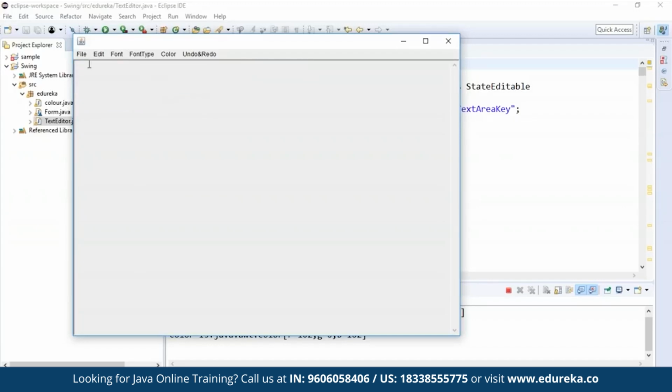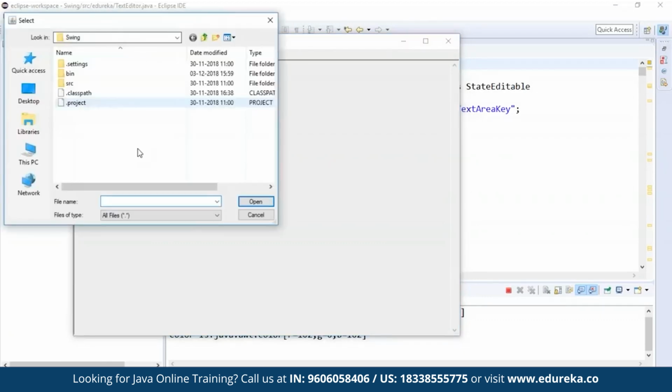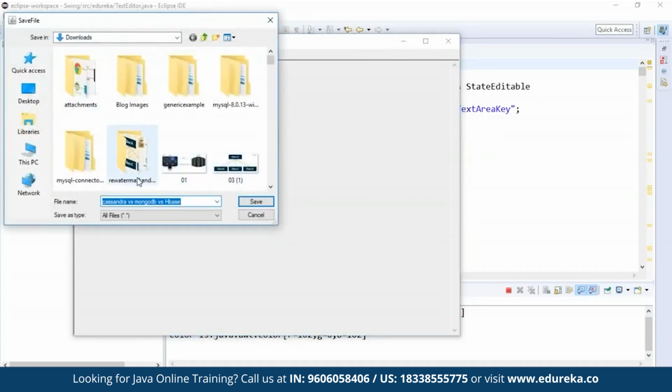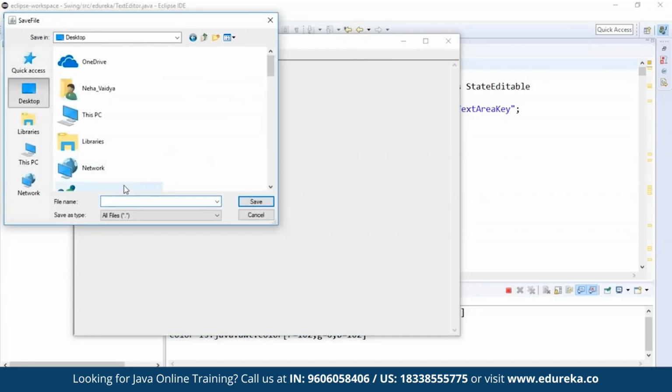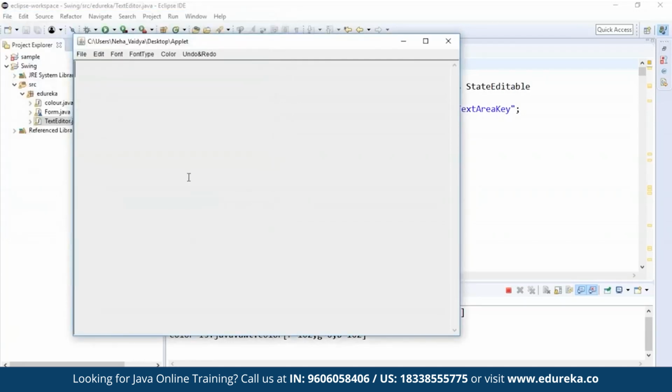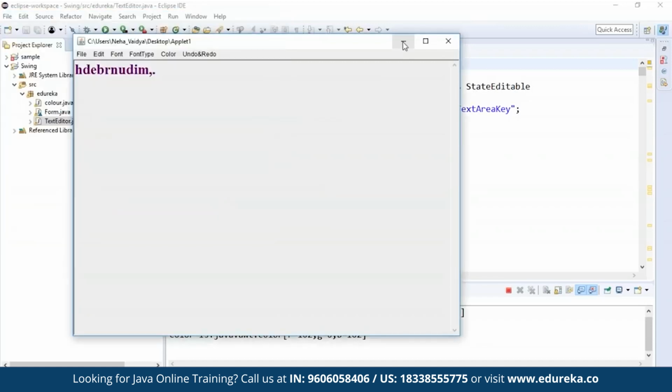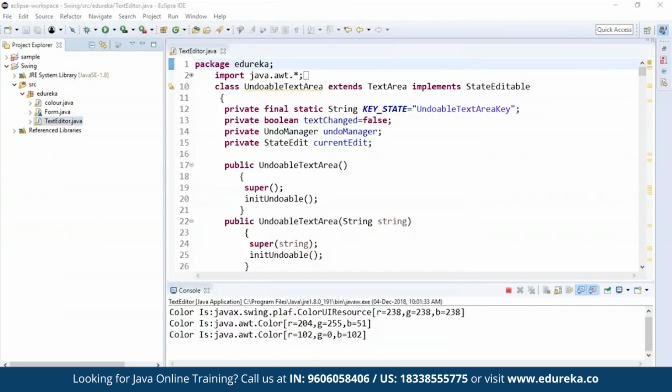Also you can create a new file, which I just did. Also if you want to open something that is already present, you can open it from the libraries. Also if I want to save this, I can save it however I want, in Downloads or on the desktop. Wherever you want, you can save the file. It will be saved. I can enter something, and again if I want to save it, it will be saved like applet 1. Similarly, you can even check whether it is being saved or not.